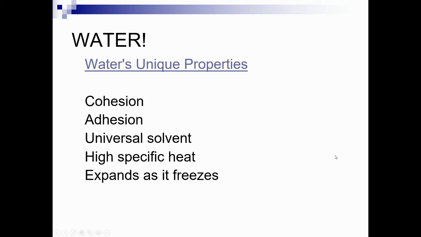Water has a high specific heat. It takes a lot of energy to make water increase in temperature. And then water will hold on to that heat for a very long time before it will release it. We see this in how long it takes water to boil. For water to go from liquid to gas, every single one of those hydrogen bonds has to be broken before water can become steam, before it can evaporate. So we have to put a lot of heat in. It's got to sit on the stove over that heat for a long, long time.